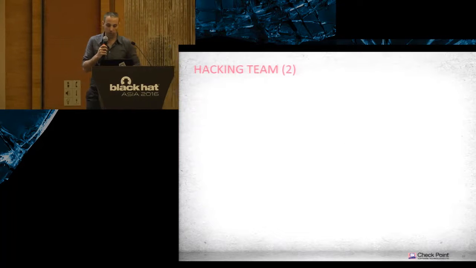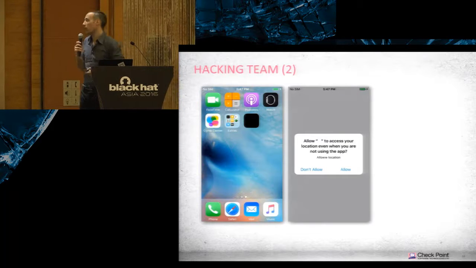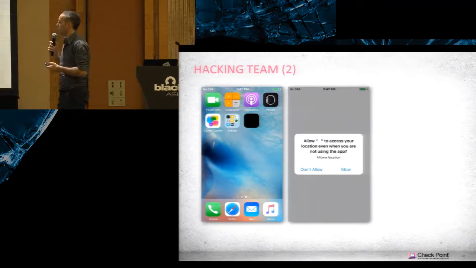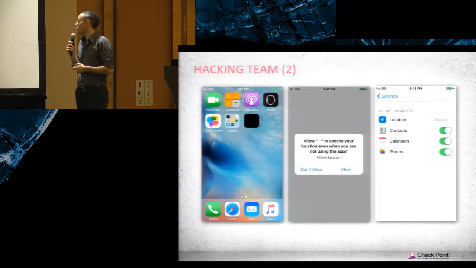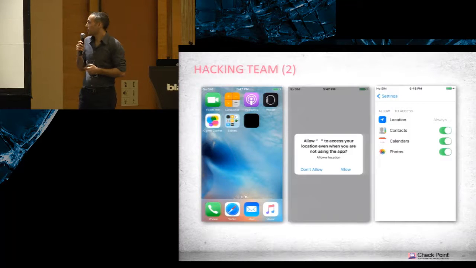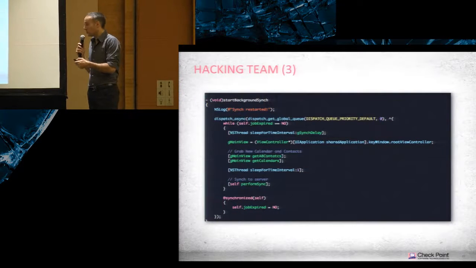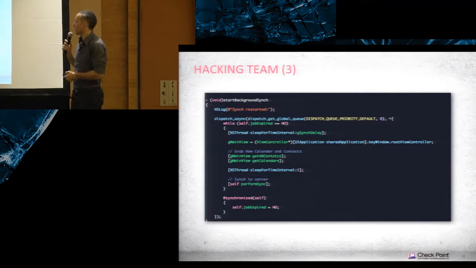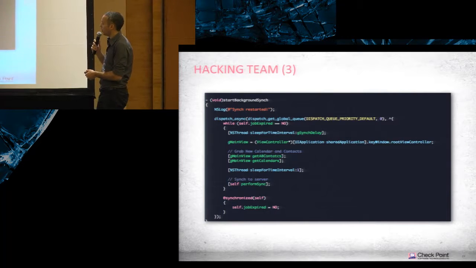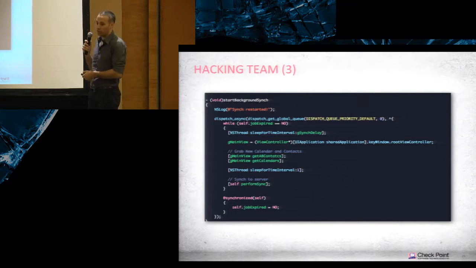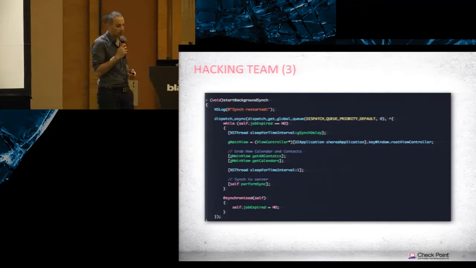And it was pretty straightforward to install the application. Basically, you just got a null application. You could approve it, and you can see the list of permissions that they ask. And when you review the code of Hacking Team, you can see that this is actually part of the source code. So you can see that they are grabbing the new calendar and contact from the device and uploading it to the internet. Okay, and this is one example of the things that they did.